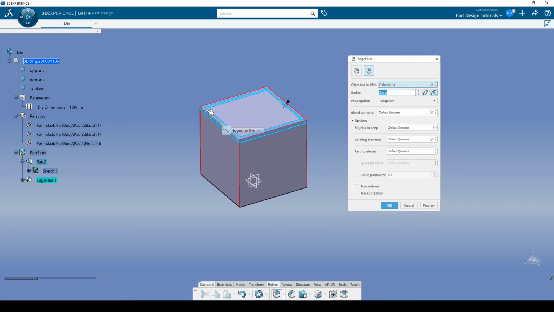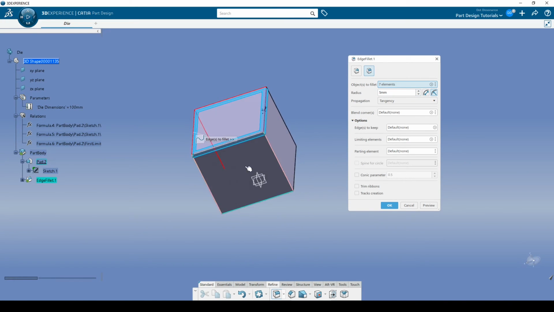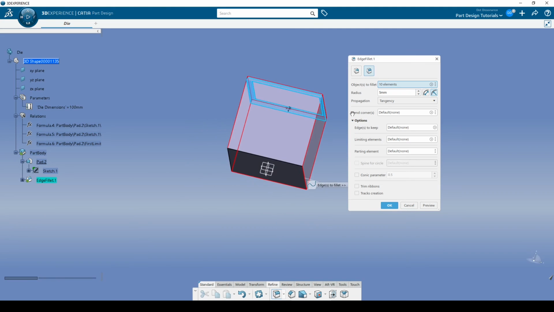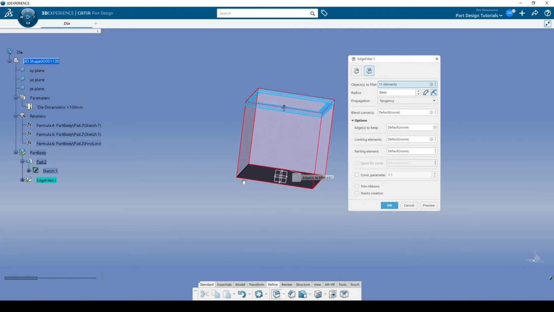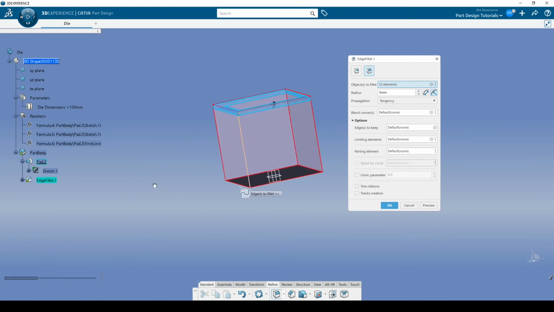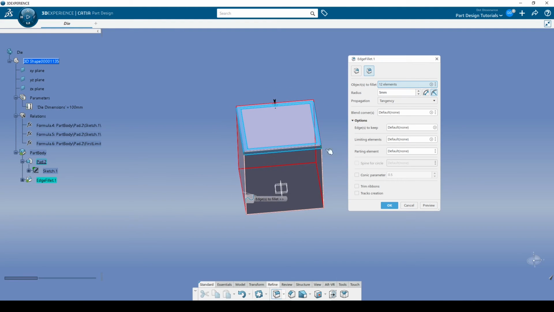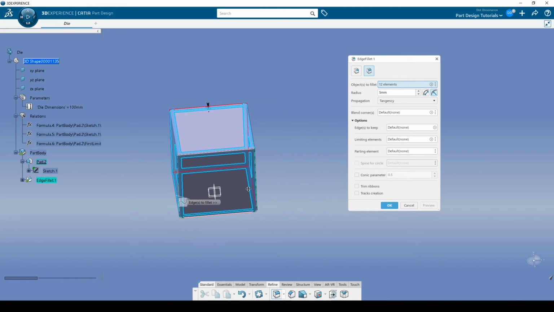One feature I'd like to see them do is, Fusion has the ability to pick edges through parts, which has been very convenient. That's a nice thing. So I get this, roll it around. This is also good practice for learning how to use your mouse to rotate around. Make sure you get all the items. You should have 12 elements up here, and then hit preview and see what it looks like.